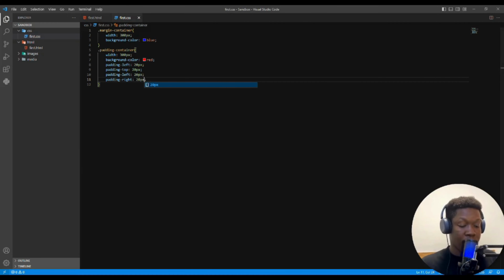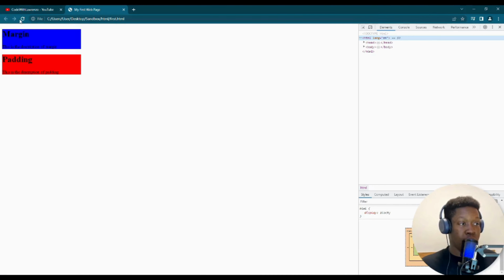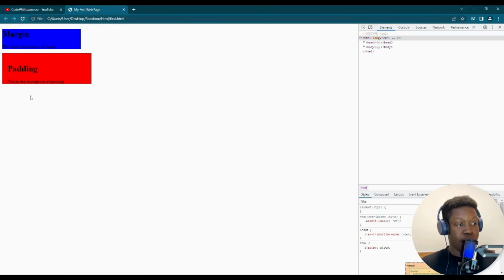Save this and let's see what this looks like. Now you could see the container remained in the same position it was. The container didn't move, but the size increased. So it's basically adding inside of itself. It's not going outside.